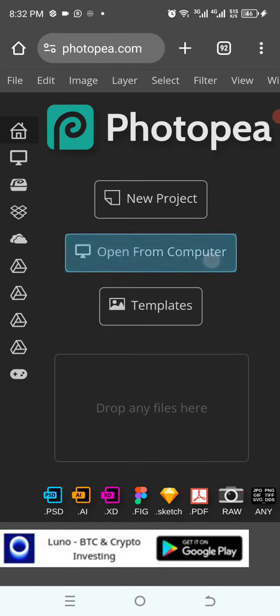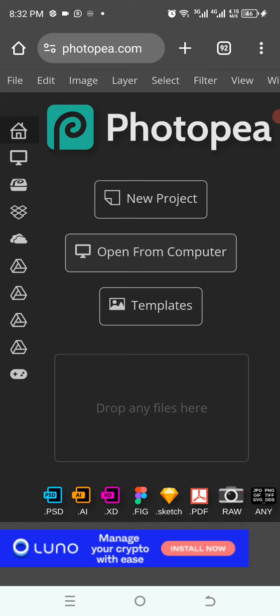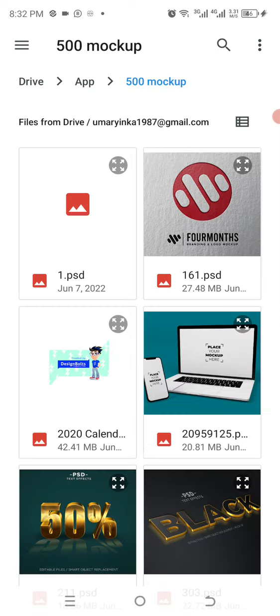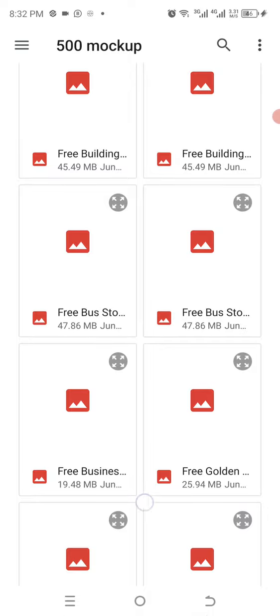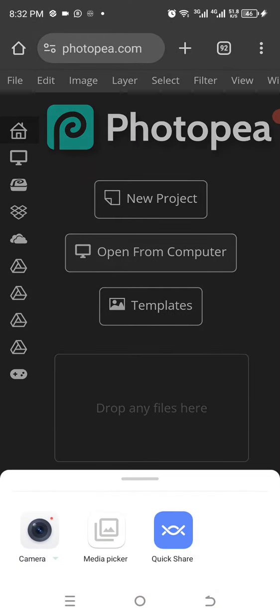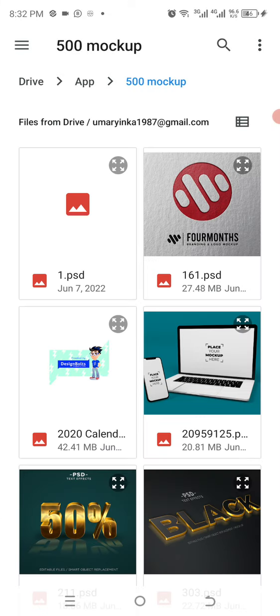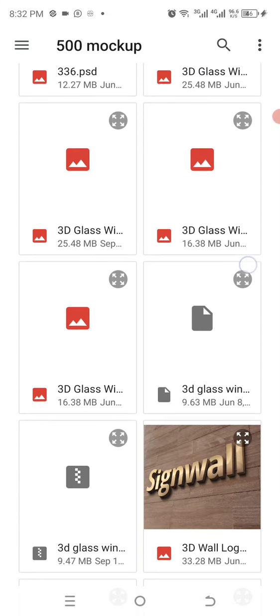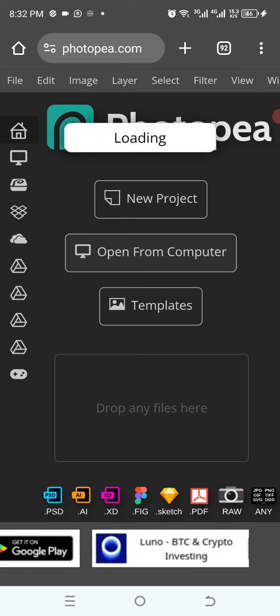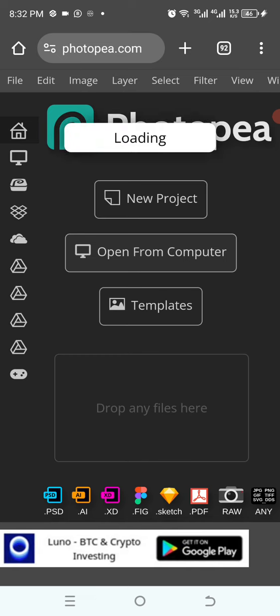But if it's not responding, it means it is processing in the background, so you still need to keep looking. Okay, it means it's not processing anything, so we need to reselect as well. So we select it this time around. The network is reselect. Now it's loading. We'll have to wait a little bit.